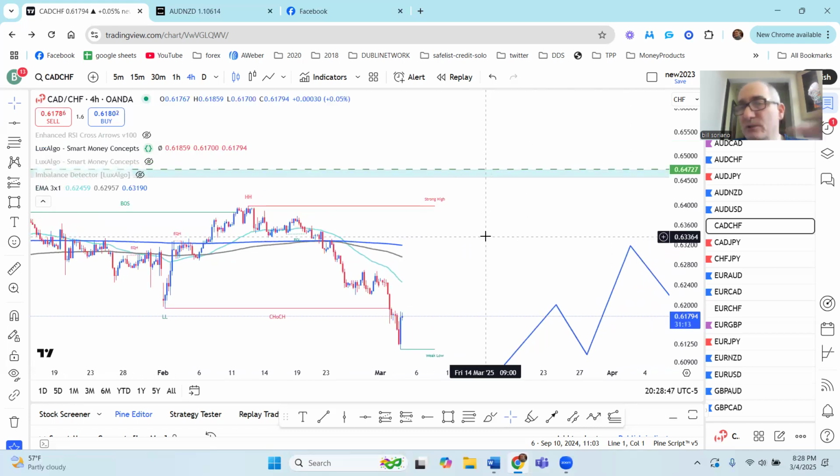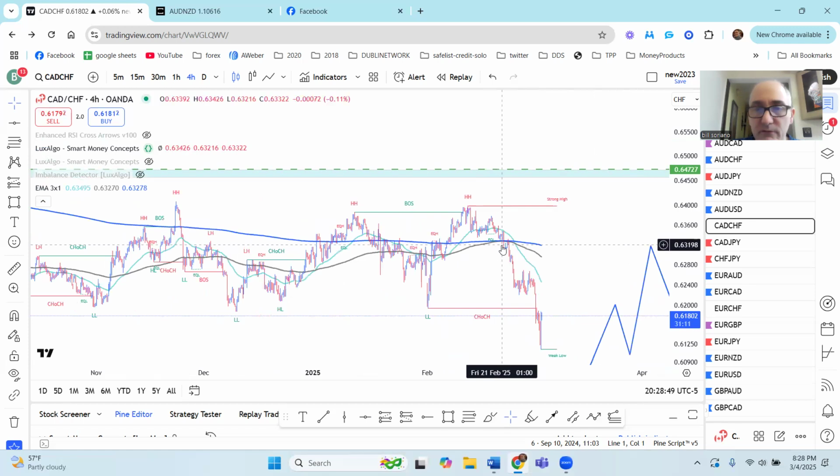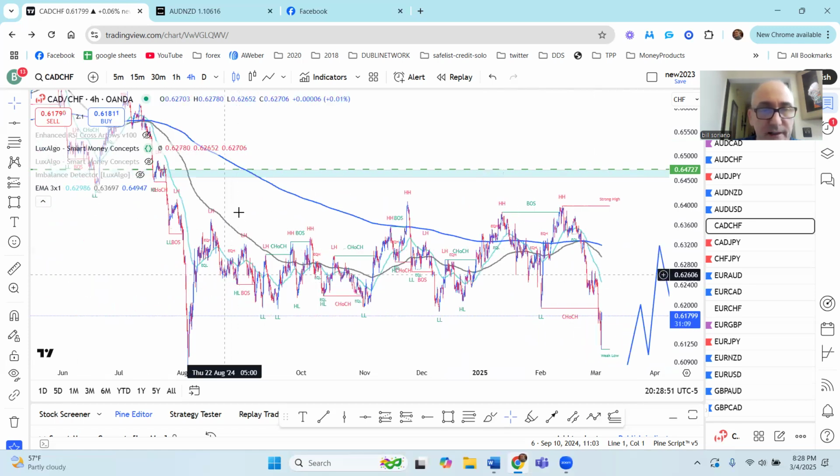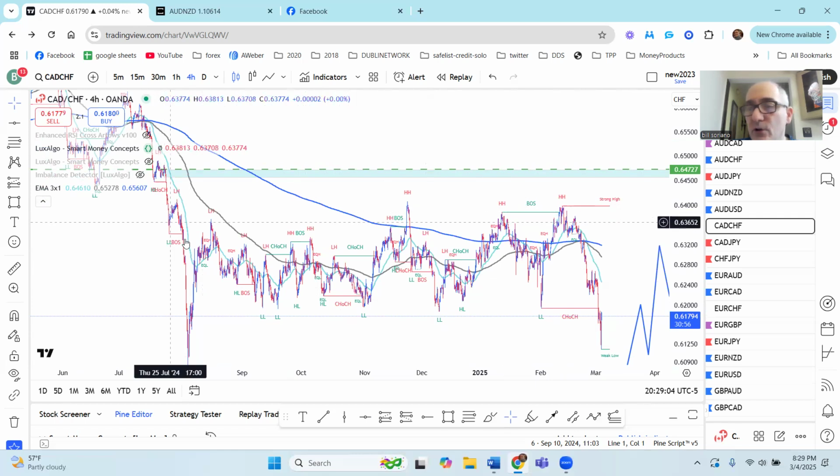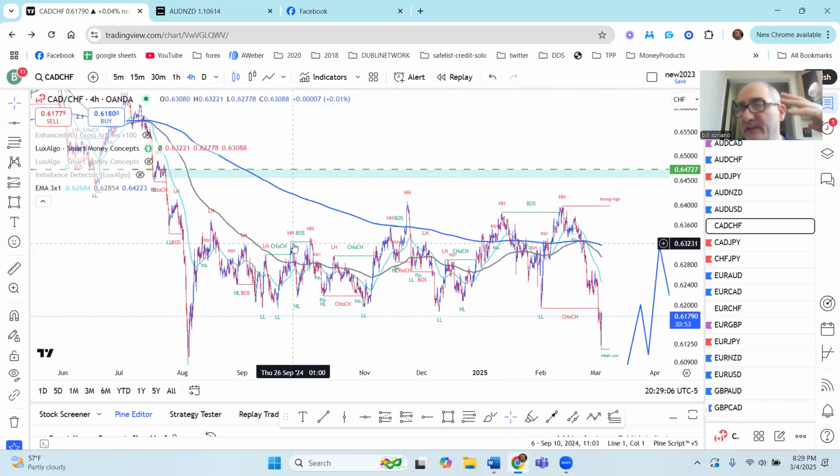Okay, so I just wanted to show you real quick an example of what a market looks like that is just consolidating. It's in a consolidation. It's in a range. It's not in an uptrend. It's not in a downtrend. And you just want to stay away from all this internal structure here until price makes a move either up or down.